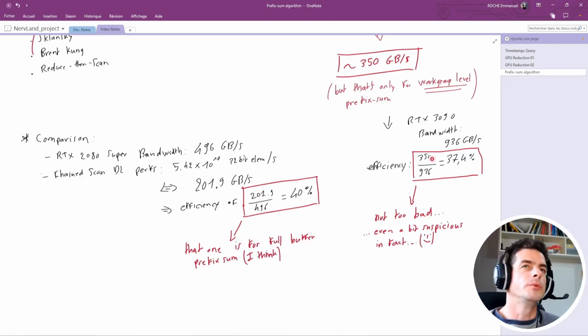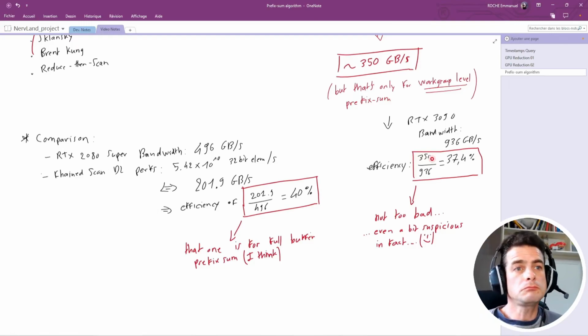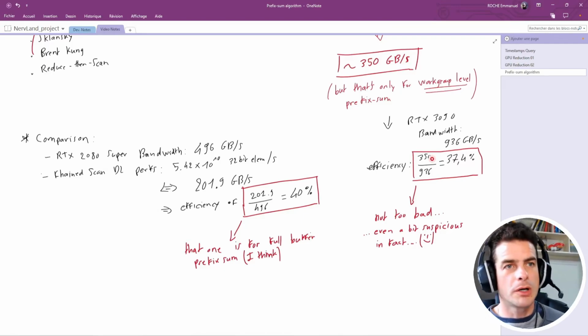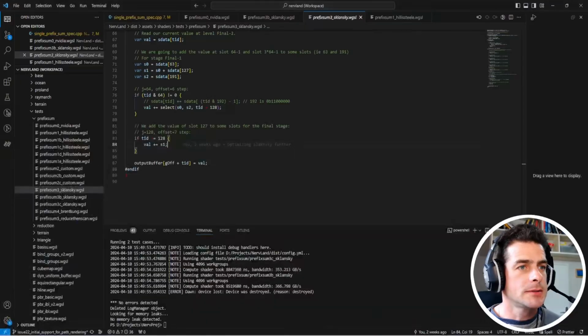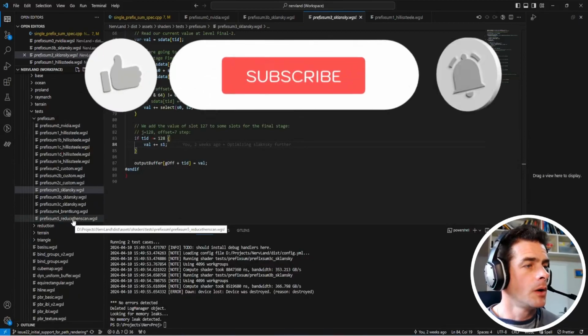You have some computation going on, so maybe it also depends on the GPU architecture and also, yeah, not sure if this means anything. And anyway, I guess this is covering everything I could mention concerning this algorithm implementation.